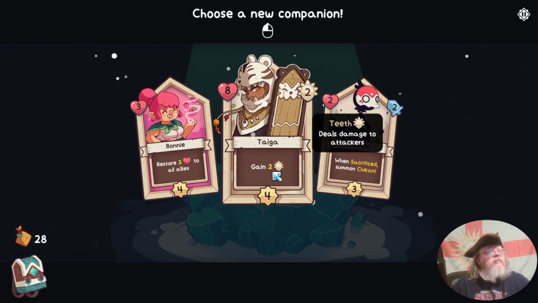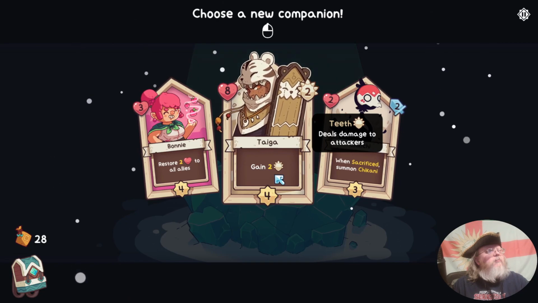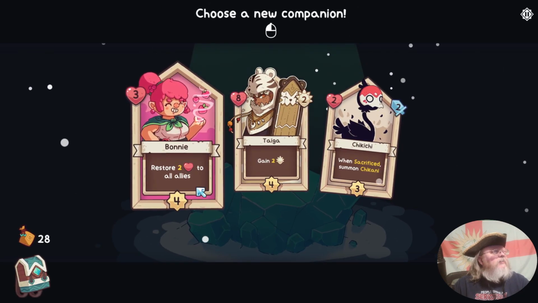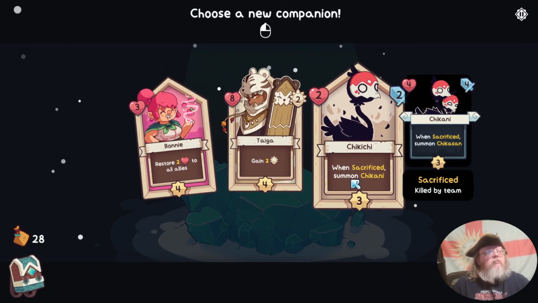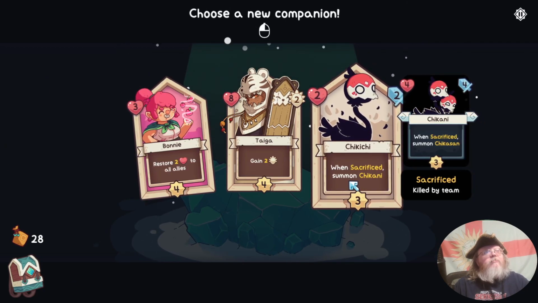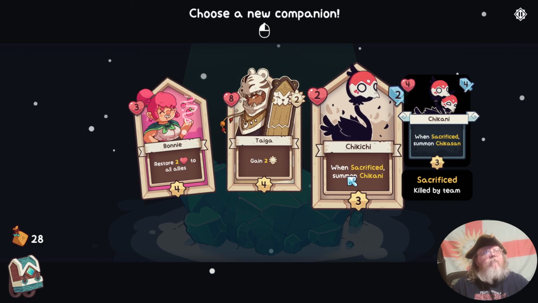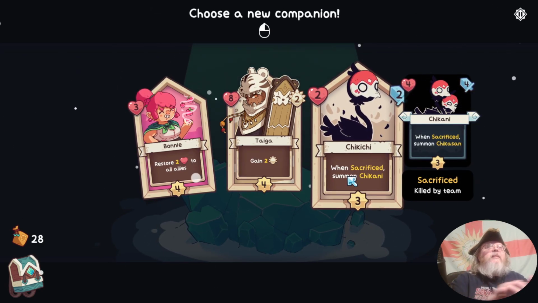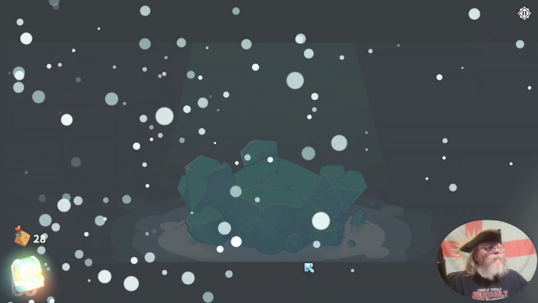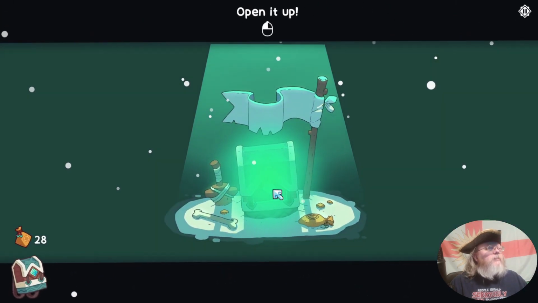Take again, two teeth. Deals damage to attackers. So that's like a retaliation, is it? Is that what it is? Restore two to all allies every 4 turns. Or when sacrificed. When sacrifice someone. Okay, how do we sacrifice? Well, I think it gets bigger each time you sacrifice it. I'll take you, Ikichi. And we got you. I think. No, it's exciting.